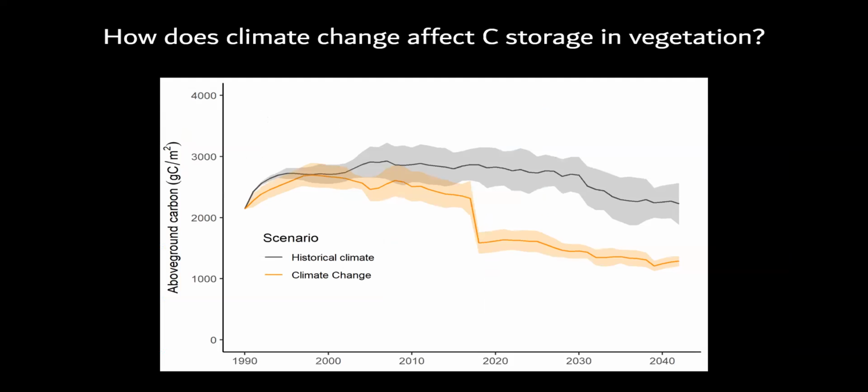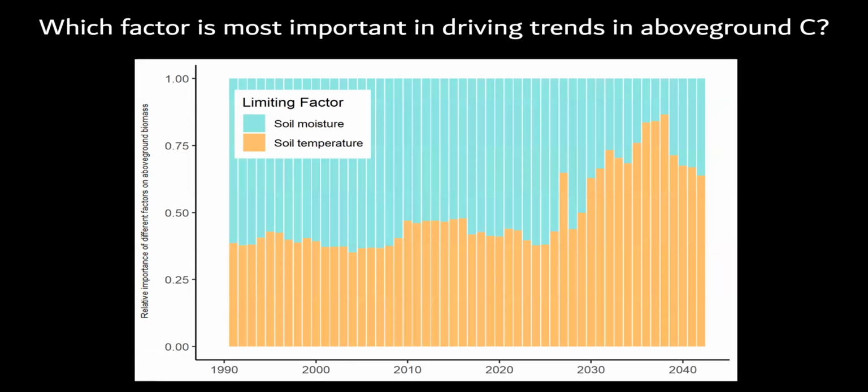Our preliminary results show that under climate change, indeed above ground carbon declines across this landscape. Keep in mind that historical is fairly flat, a little bit increased. Keep in mind that this is the surrounding Fairbanks area, so not a huge amount of fire in this particular landscape. So this might differ at our larger landscape where we have a lot more fire. I also ran the model turning off different factors to try to get a sense of what was really important in driving above ground carbon trends.